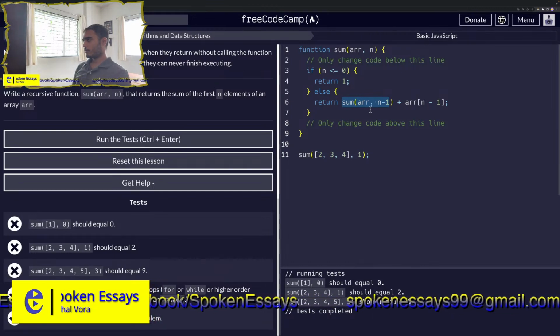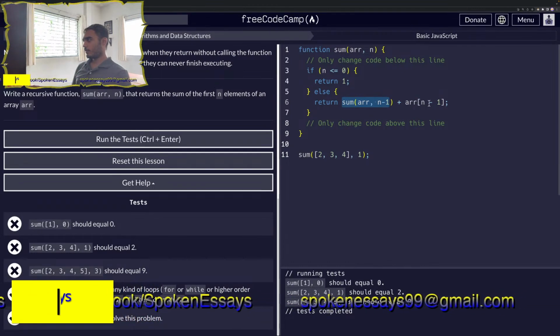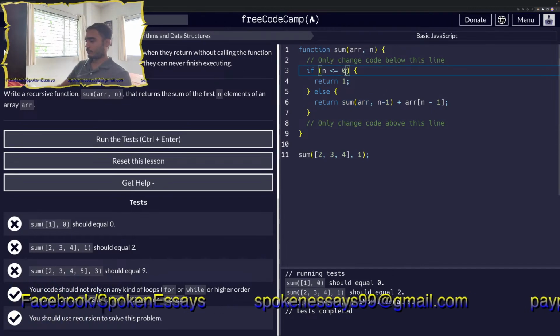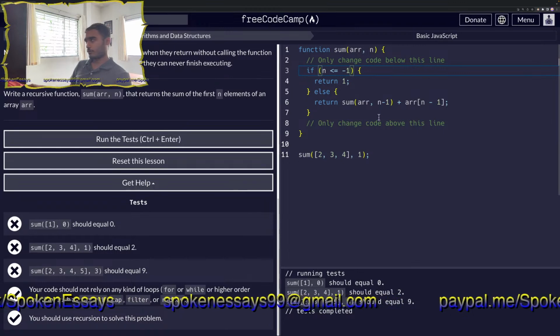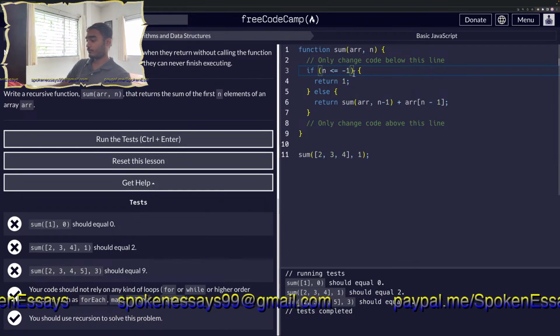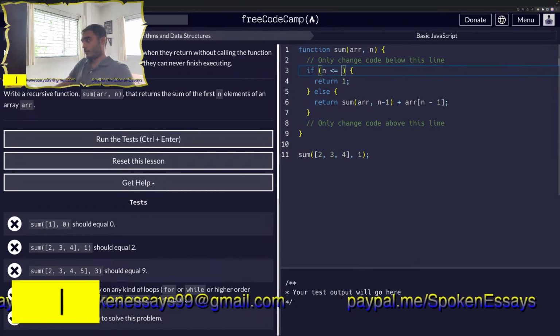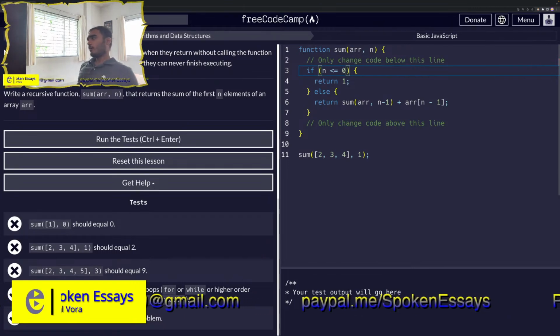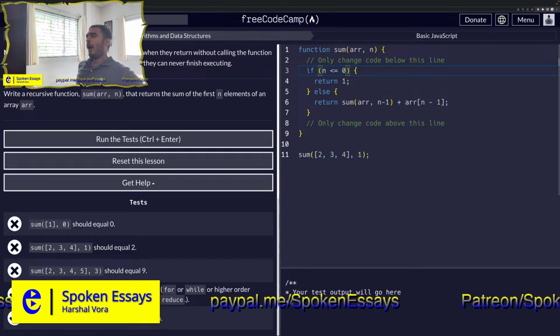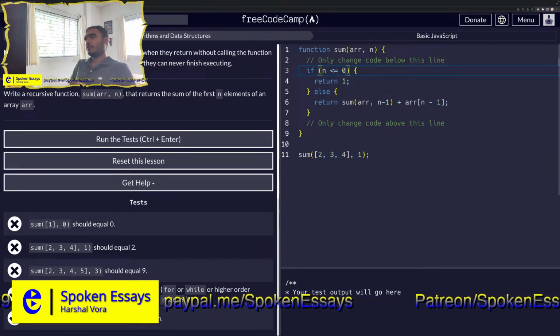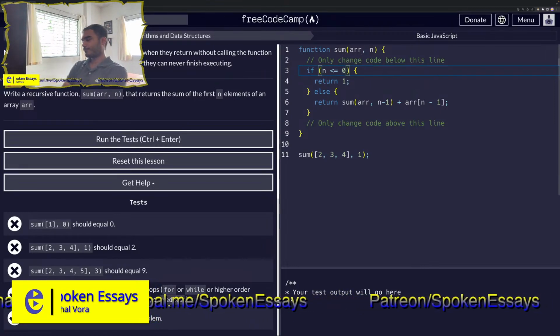So array and 0, and inside this it will call that. What if I make this minus 1? Still no, but it is still recursive. Oh sorry, 0. Sum of the first n elements.